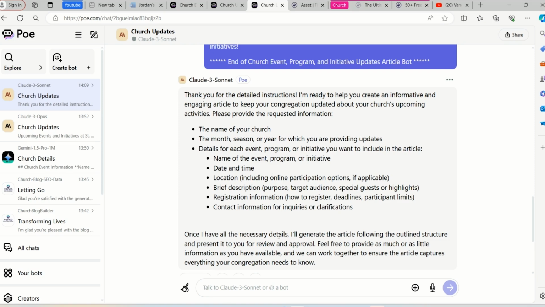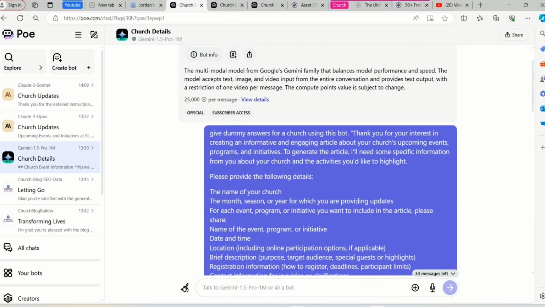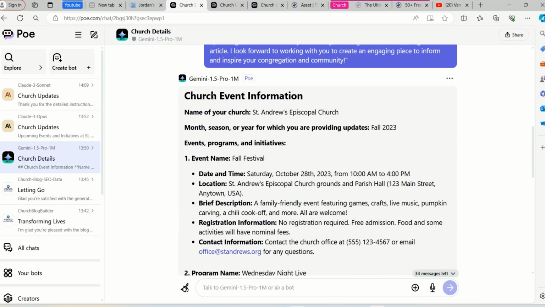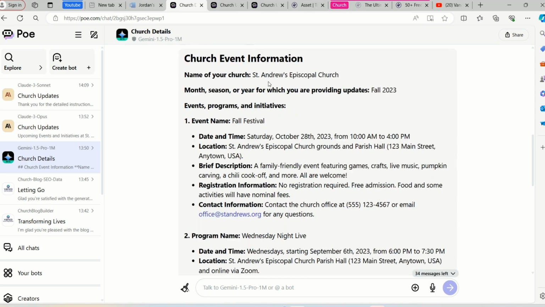Because I don't have an event going on right now, I'm just going to use some dummy event details. I asked Gemini to respond to the bot's request for information with some dummy details for a church, and it provided. It gave me a name of my church, St. Andrew's Episcopal Church, and it said fall of 2023.